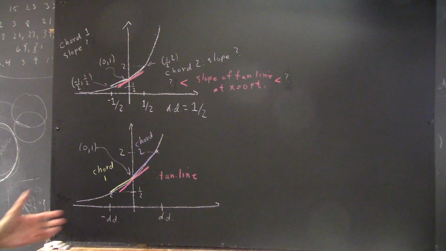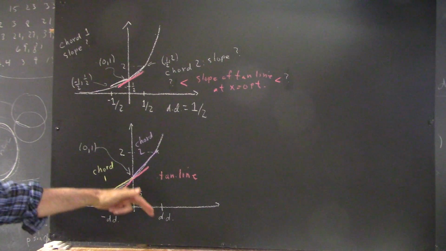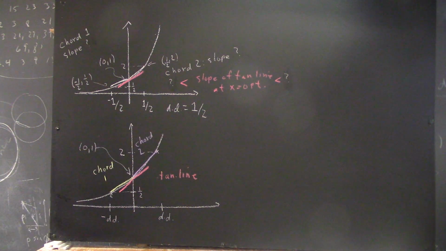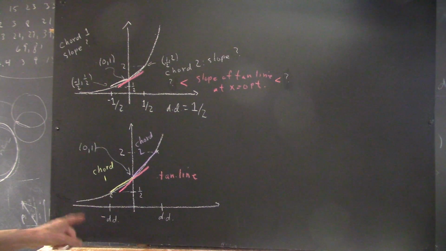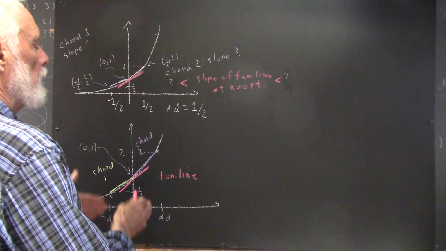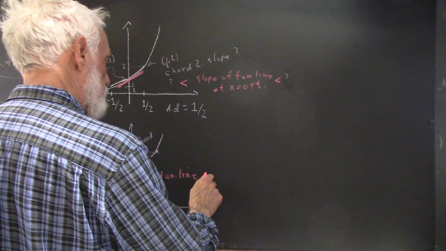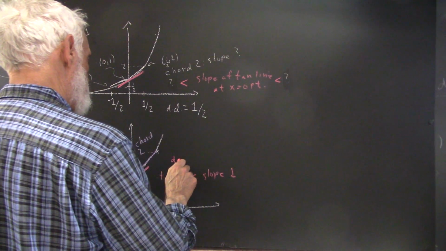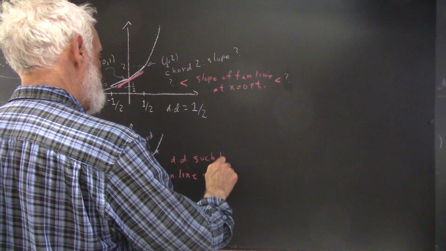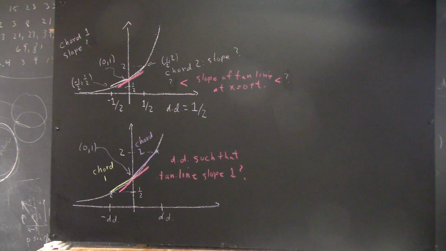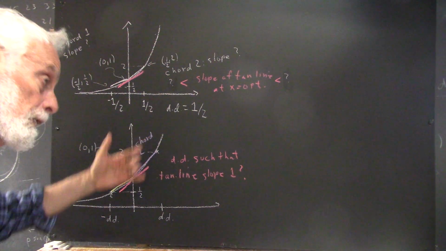The best way to narrow down the doubling displacement is to actually construct a graph with that doubling displacement and measure the slope of the tangent line. Figure out the doubling displacement that gives you a tangent line slope as close to 1. So doubling displacement such that tangent line slope is 1, question mark. Okay, figure this out, then think about this question.